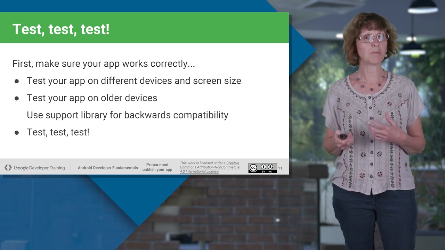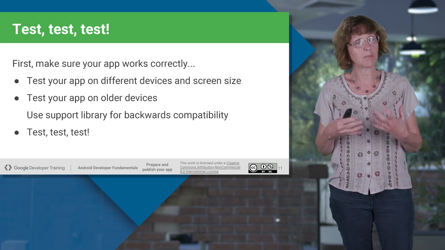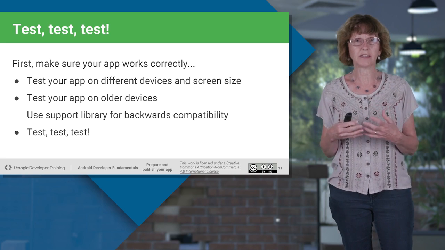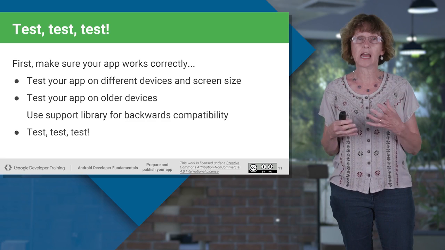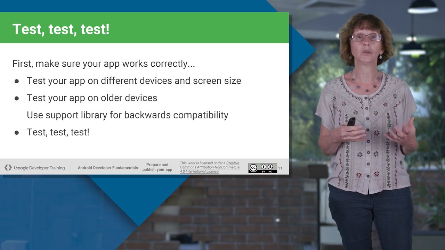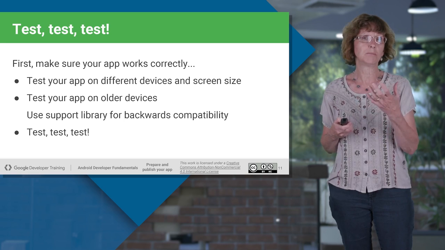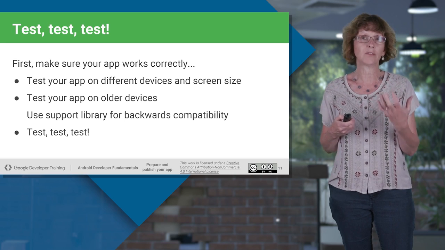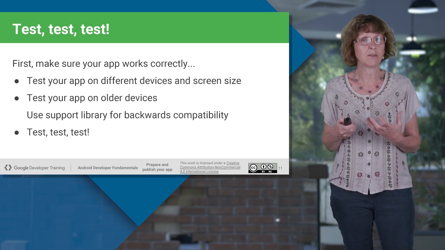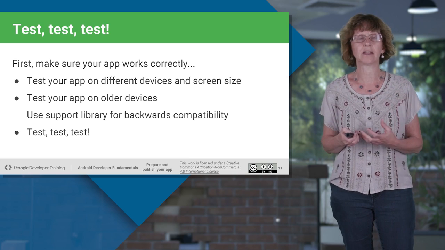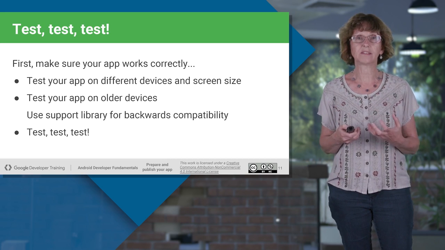Make sure you have other people test it, because as you're developing it, if you're the only developer and it's your app, as you created it, you know what your app is supposed to do. So when you're testing it, you test it in the way that you intend it to be used, but other people may try and use it differently. They may click on different buttons. They may put in entries into the text fields that you never thought of entering. They may try it in different ways that you didn't have in mind and that your app doesn't handle. So make sure other people use your app and they try it in ways that are different to how you would try it.